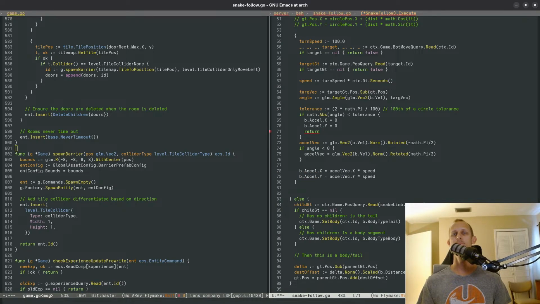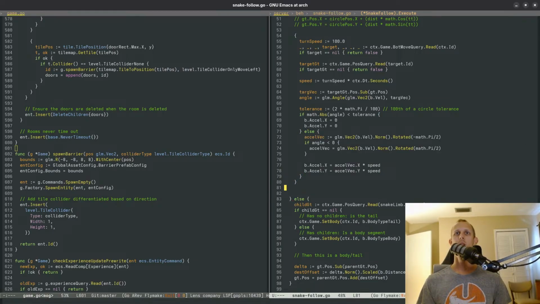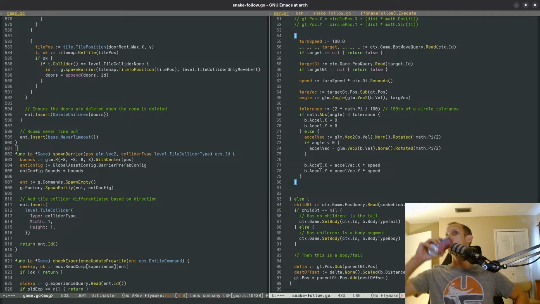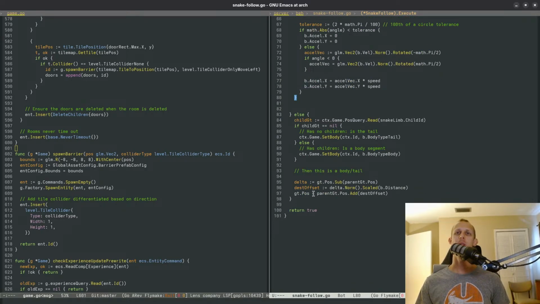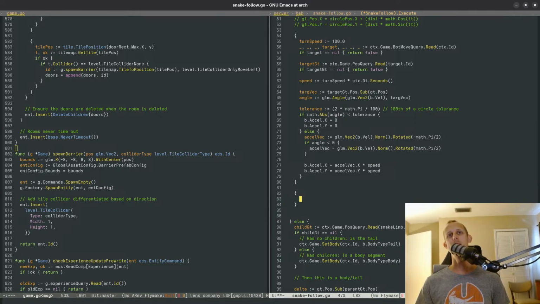Return, I'm not gonna do that. Guard, I'm just gonna do this. Because we want to calculate the next acceleration, and then we want to, there might be a better way to do this. And then we want to do the rigid body sim, which will be gt.pos equals gt.pos.add.